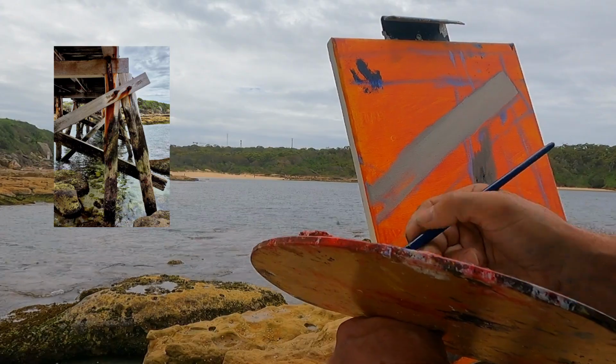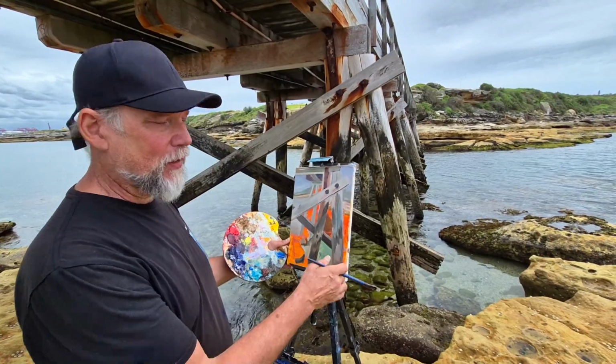In this episode we're going to add in the dominant shapes first in the foreground and then add in the background.